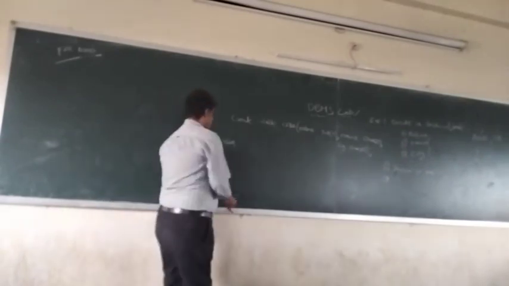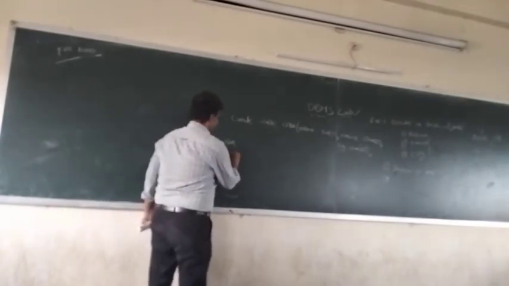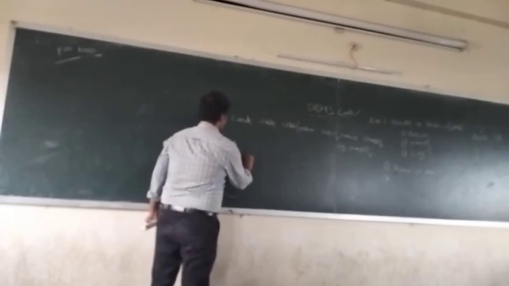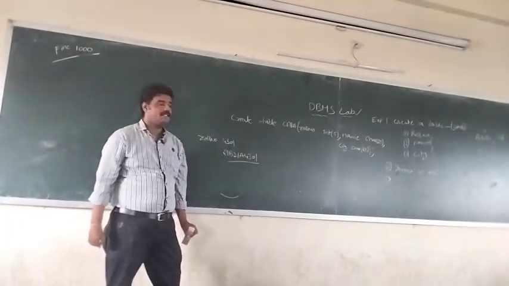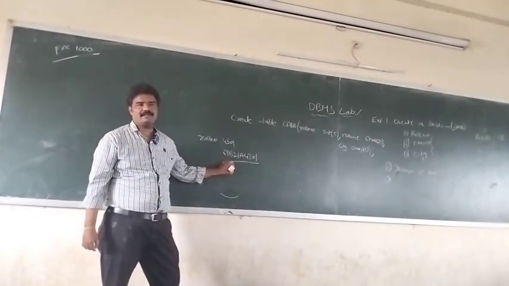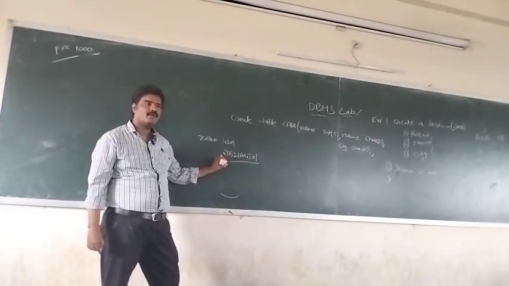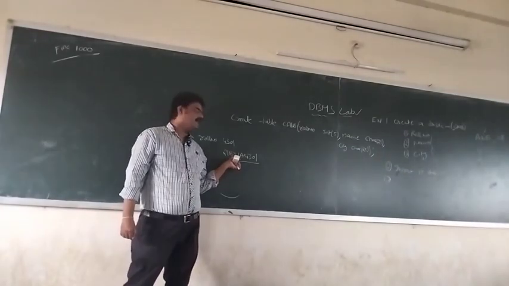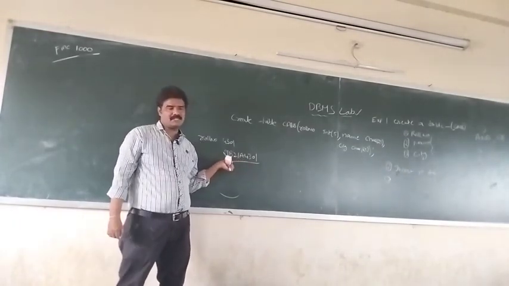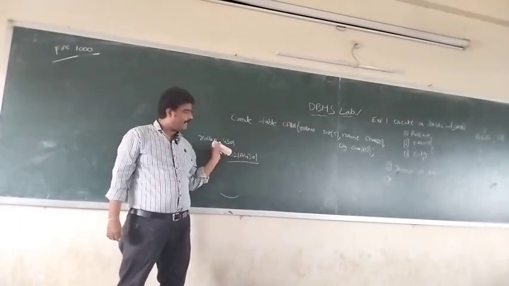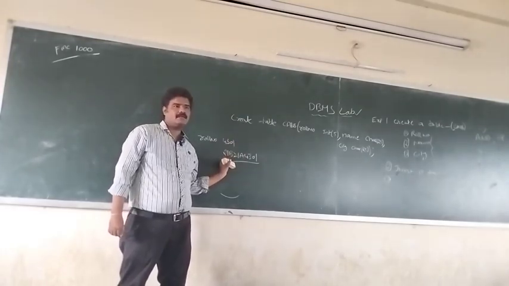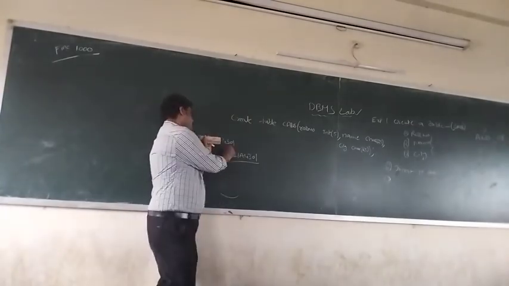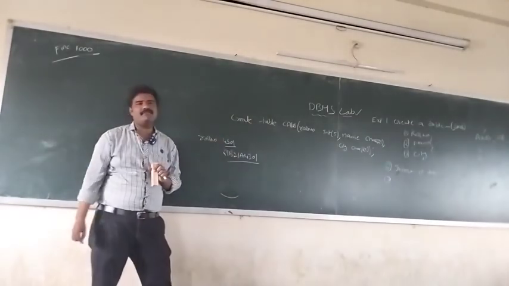For suppose if I want to enter this as the rule number I want to insert, then I have to change that integer to varchar. Why? Because my rule number is containing even alphanumeric values also, special characters also, anything else. Then I am going to use integer to varchar. Am I clear? If not, I am using this as my rule number, so it will be fine for me.